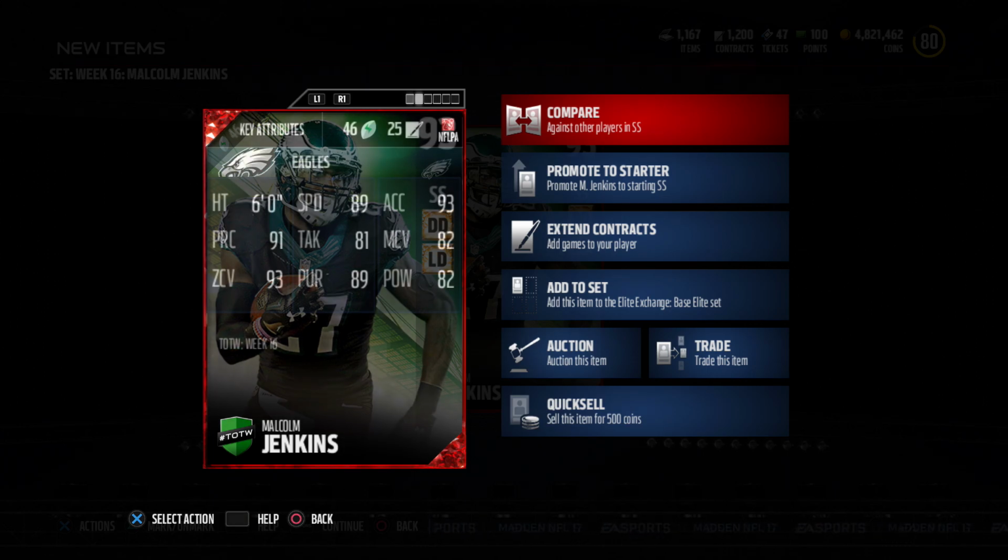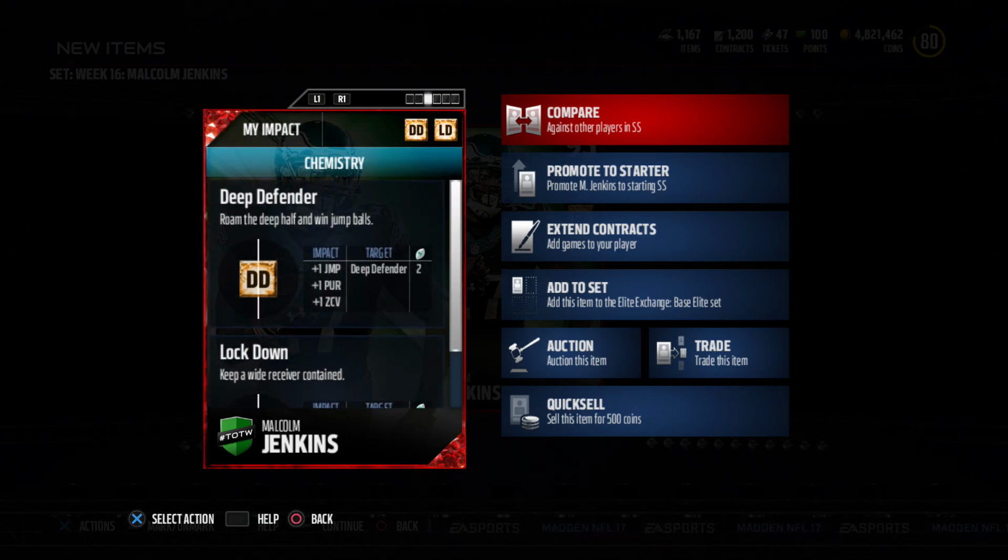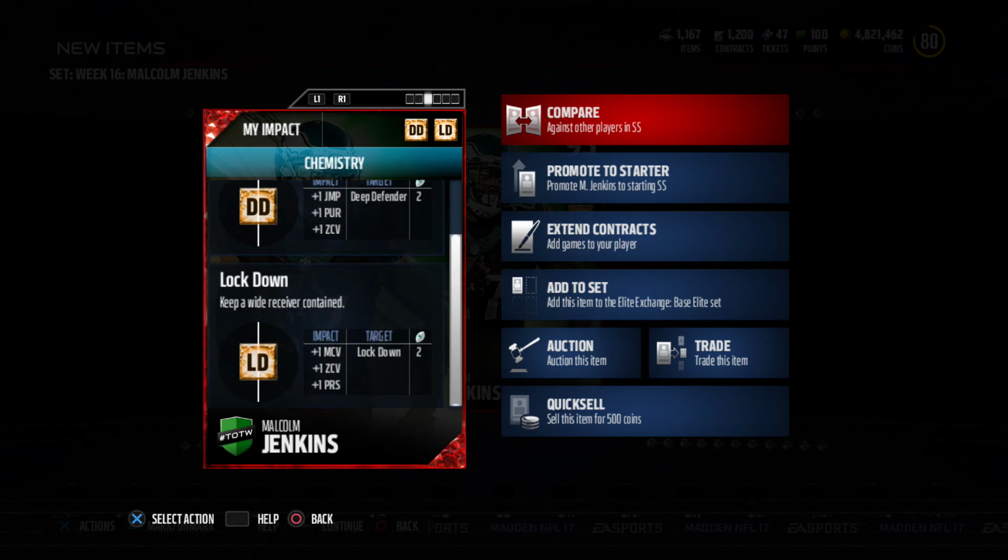He is going to be our new starting strong safety on our team. You see the stats: 89 speed, 93 acceleration, 93 zone coverage, 82 hit power. He also has deep defender and lockdown chemistries.